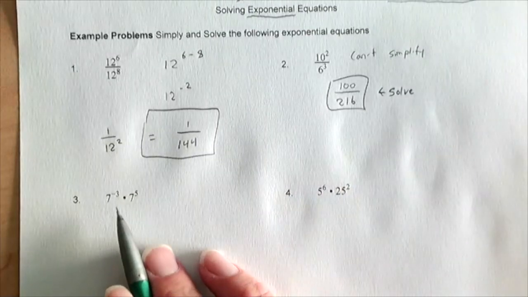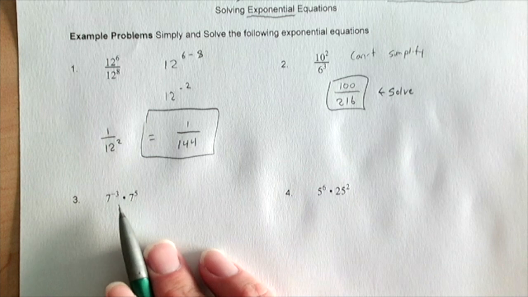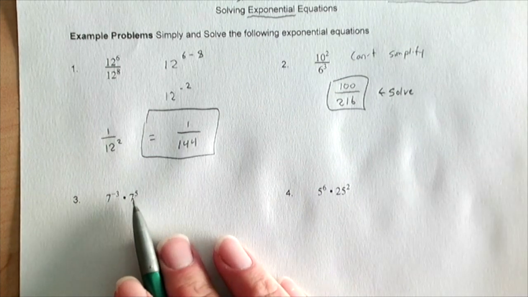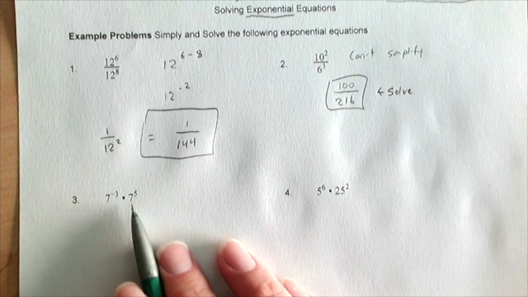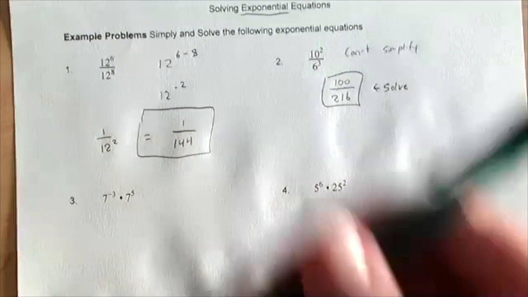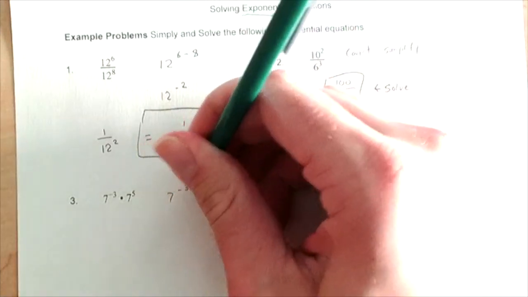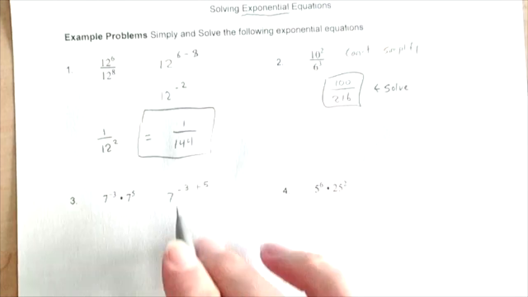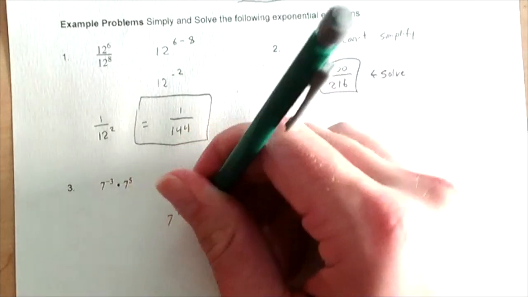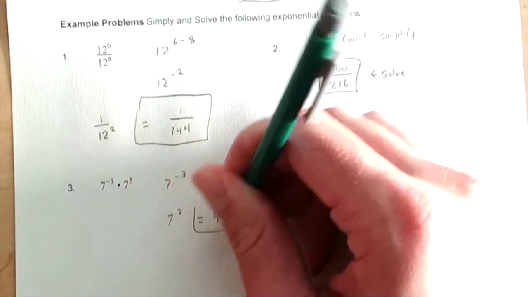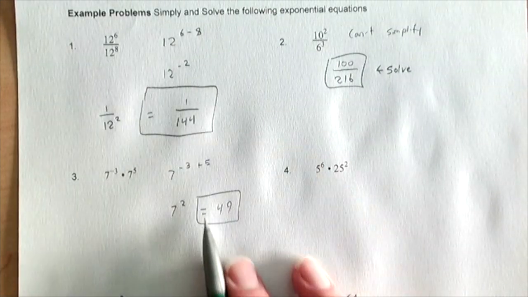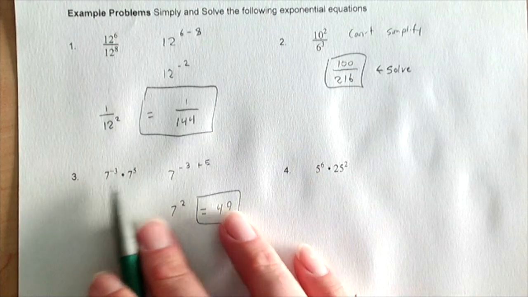Good. Okay. That's number 3. Number 3 is the multiplication rule. We see we have 7 to the negative 3 times 7 to the 5. Because we have 2 7s as our base numbers, we can add their exponents the same way we would have subtracted before. So this is going to be 7 to the negative 3 plus 5, or 7 squared, which equals 49, right? So the math is really easy, and that example maybe is even a waste of time. But that's because we have the same base number.